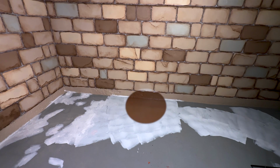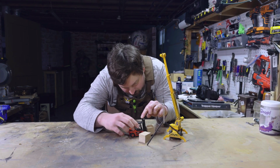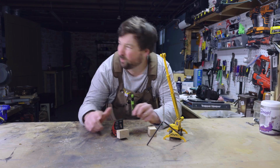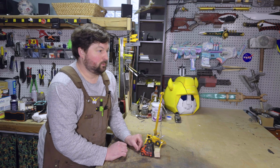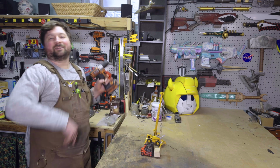With the wall painted, let's check in and see what Patrick's been working on. Hey Patrick, how's that display shelf coming along? The what? My part of the project. Oh, yeah. I'm just getting going on that.